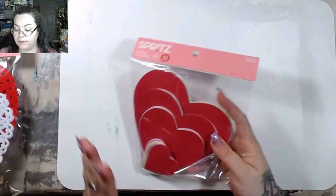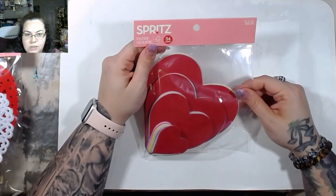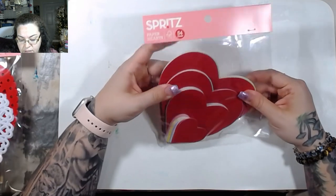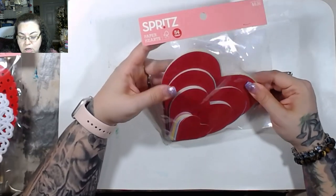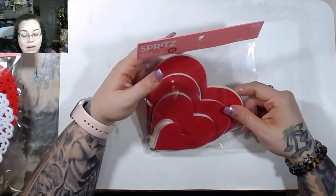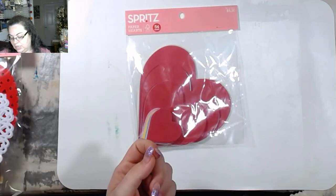But I did get more things at Target. So Spritz is a brand that I really like getting, especially during the holidays, because you can get a lot for your dollar there. This one is $5. I'm not going to open these up. You guys can pretty much see what they are. They're just cardstock hearts. But they're already cut out for me. I don't have to cut them out with my Cricut. I don't have to fussy cut them. I don't have to cut them out with punches or anything like that. So those are done.